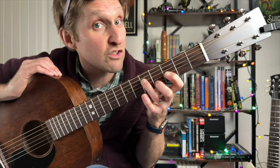Play 6 on the bottom with your pinky, 4 on the second from the bottom with your pointer finger, and play 5 on the third string from the bottom with your middle finger. You're gonna go bottom, second from the bottom, third from the bottom, back to second from the bottom. Then get rid of your pinky, put your ring finger on 5 of the bottom string, do the same picking. Then get rid of your ring finger, have your pointer finger smash down onto 4 of the bottom 2, do the same picking. And then put your ring finger right back onto 5 of the bottom.